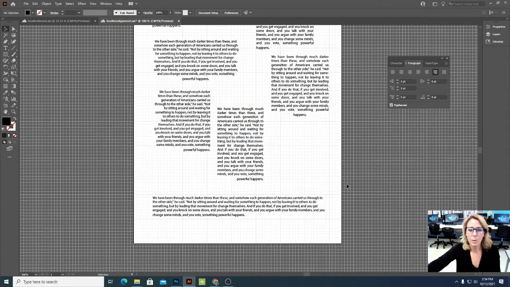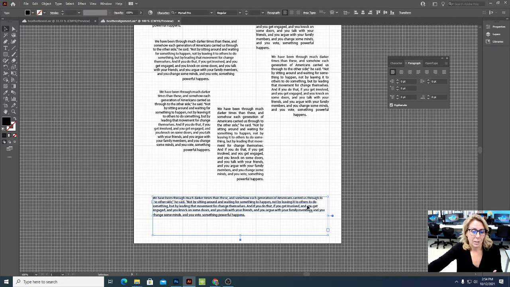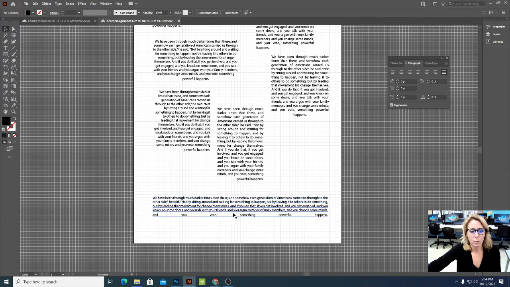All right, your last one is kind of the craziest one, and it really has an opportunity to work in design because it's really difficult to find text that works with it. It's your justify all. So what justify all does is it's going to left align and right align every single line, including that last line. So if I click on that, notice what happens is it's going to be forced to put gaps in.